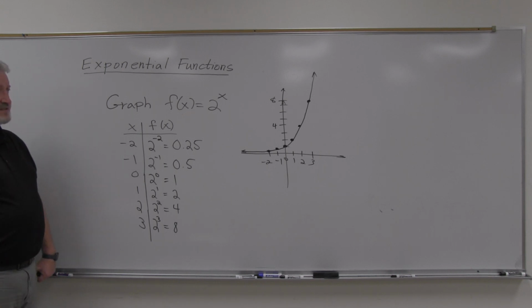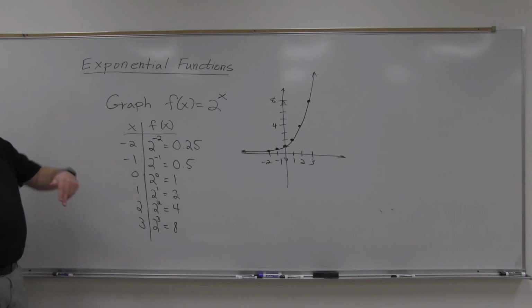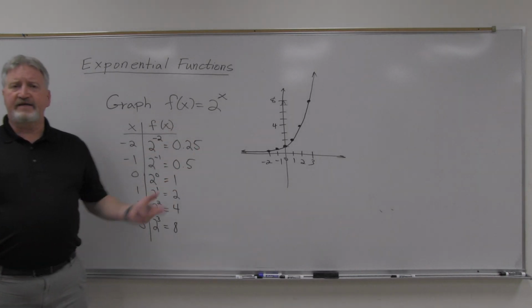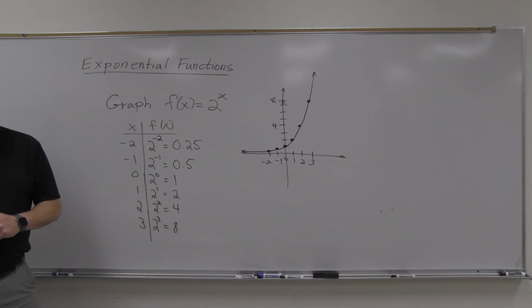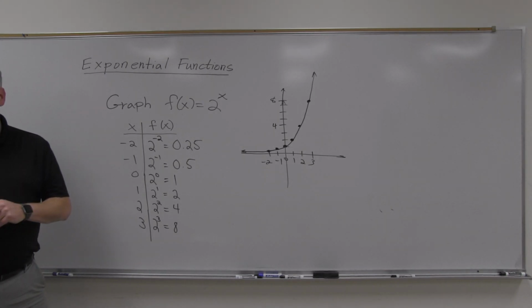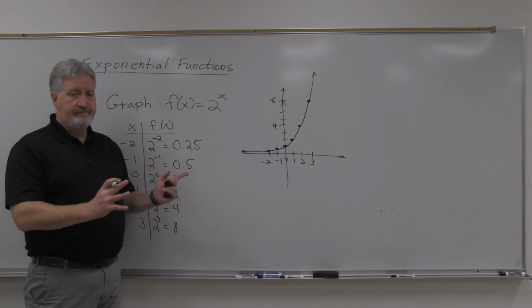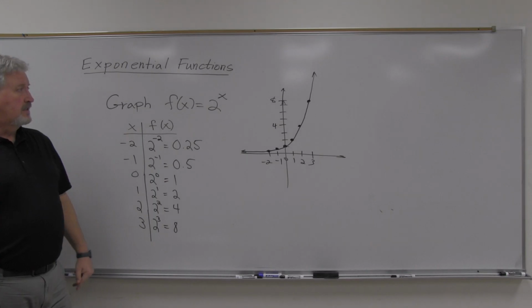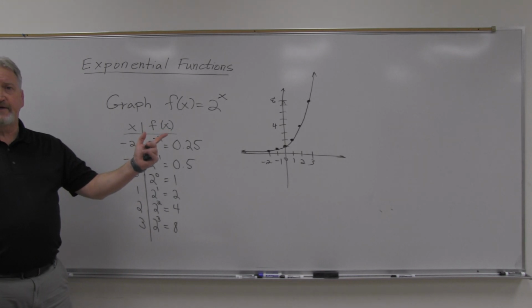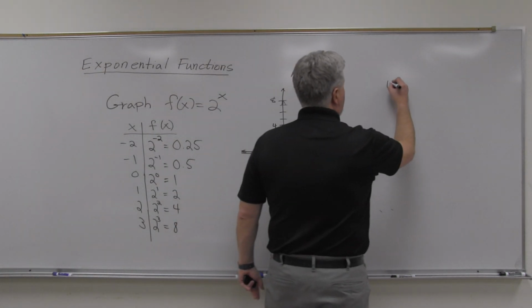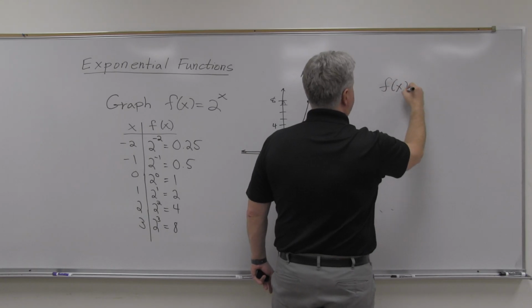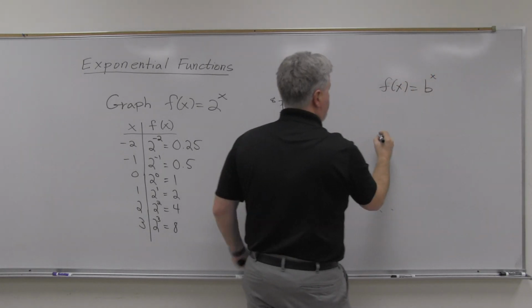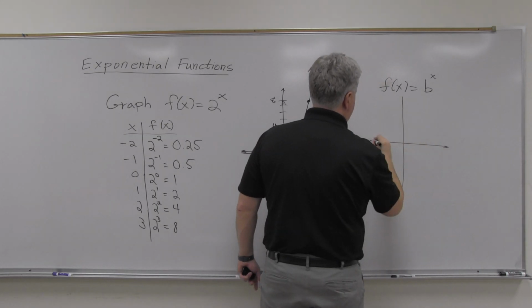A little different shape. It isn't the parabola of the x squared, and obviously it's not a line either. Got a little curve to it. Sometimes they call it kind of a hockey stick for these basic exponential graphs. Hockey stick graph is what you're going to get on those. Anytime you have something similar to that, 2 to the x, 3 to the x, 4 to the x, along those lines, unless you change something else about it, that's the shape you're going to get. Y or f of x equals b to the x. You're going to get this basic shape here, hockey stick.